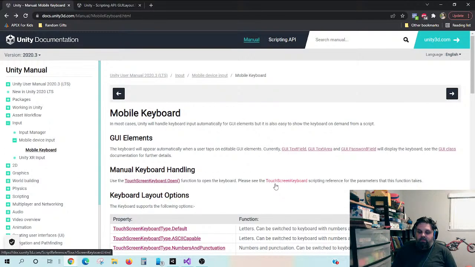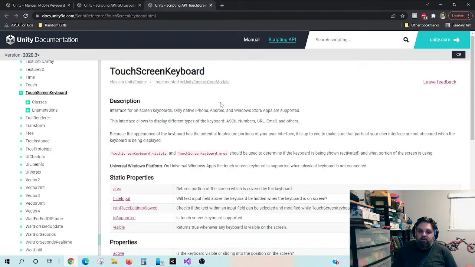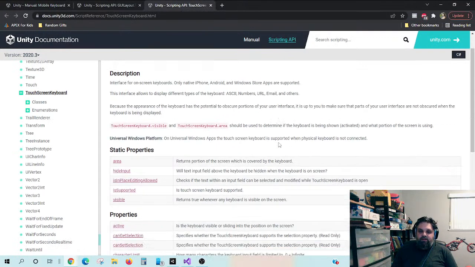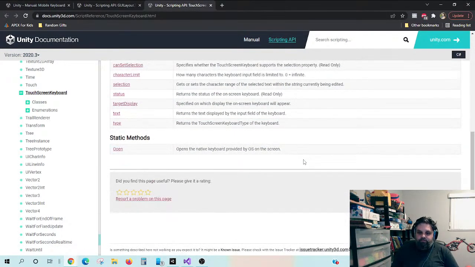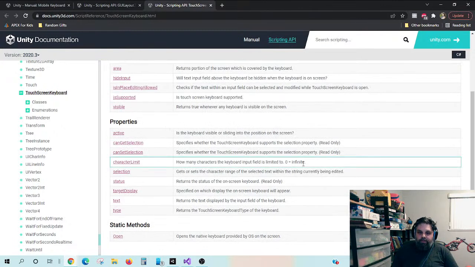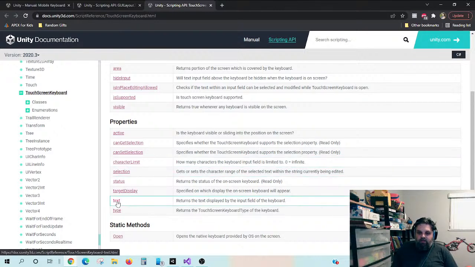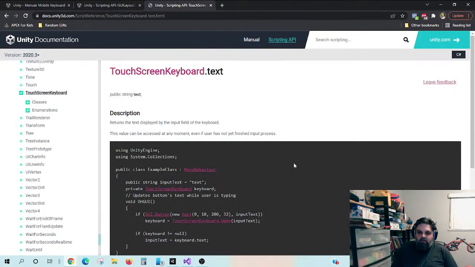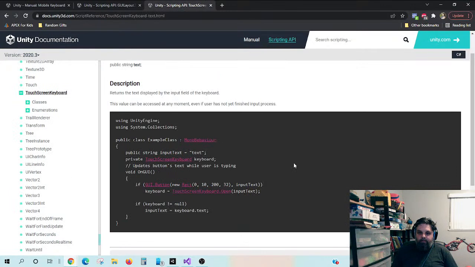I want to open up. Okay, touch screen keyboard. Returns the text display by the input field of the keyboard. Okay, so this is example class returns text.